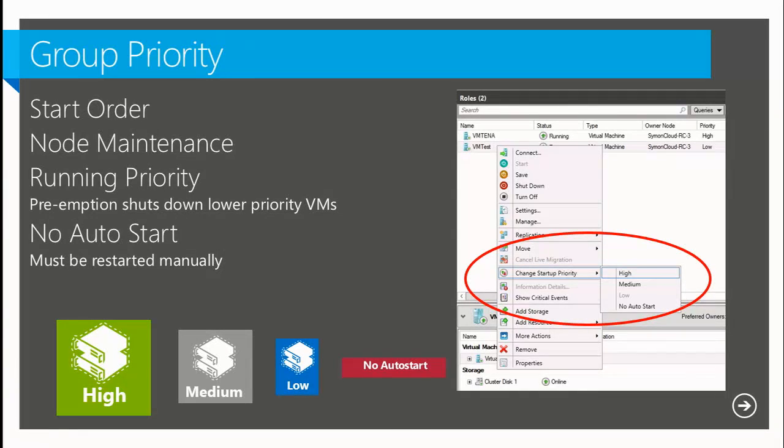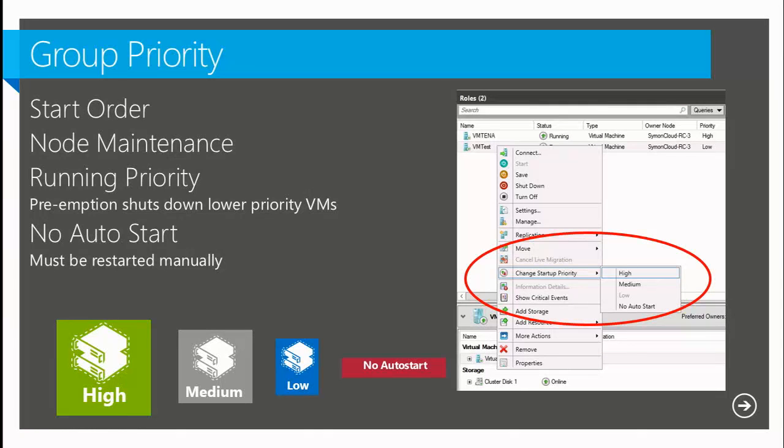So for example, if your entire infrastructure is virtualized, your domain controllers, DHCP servers, DNS, you want to bring all of those online first. Those would be high priority. Then your medium priority might be your line of business applications, things that are important to the business but won't actually be up and running until AD is there. And then you have your low priority things, things that aren't critical to bring online, nice to have, eventually those will come up later. And then there's the fourth option, no auto start. I'm going to talk a little more about this later, but this basically says don't go and run these VMs until I manually start them.